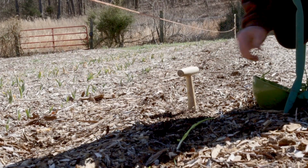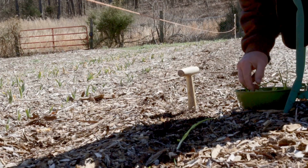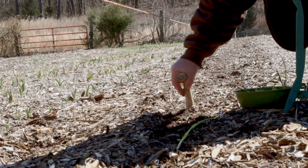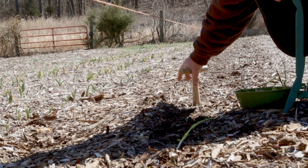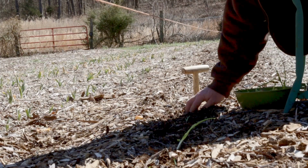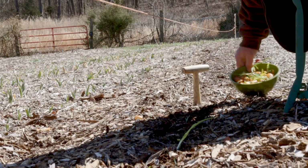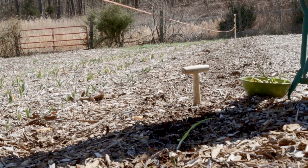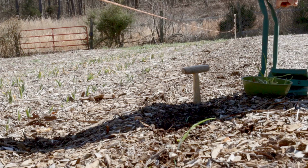Need to get in the habit of leaving that dibber, or whatever you call it, in the ground. That way I'll know where the next one goes. I've got two of them. I should have both out here using them.